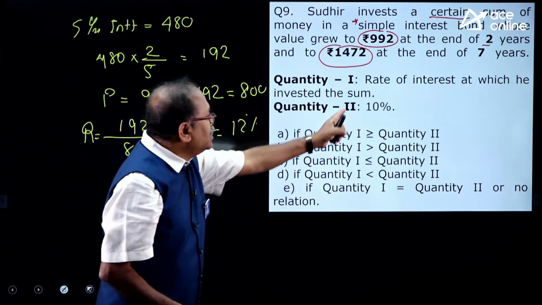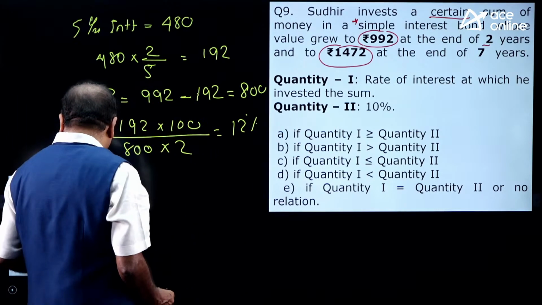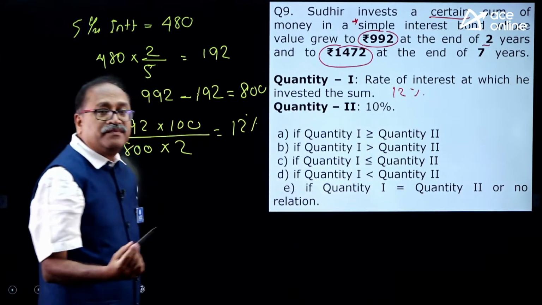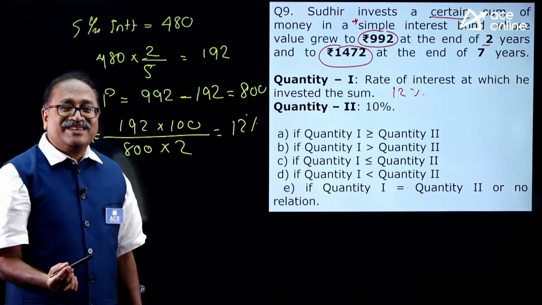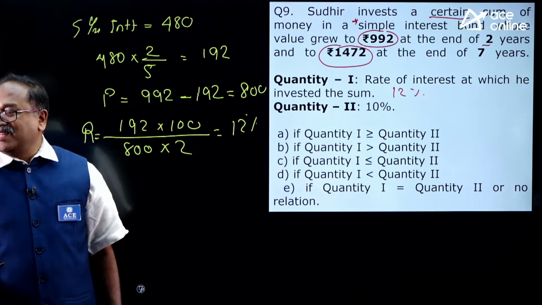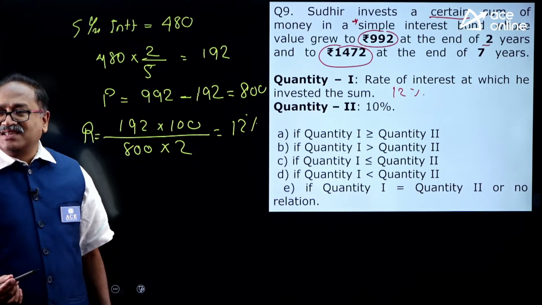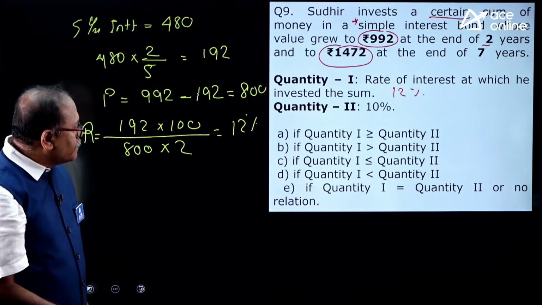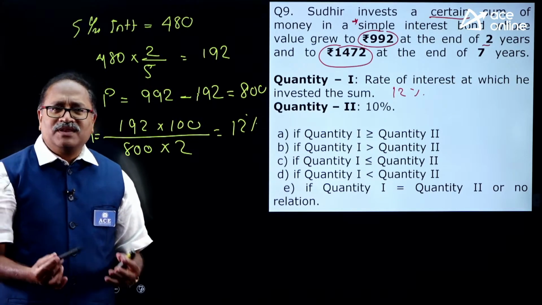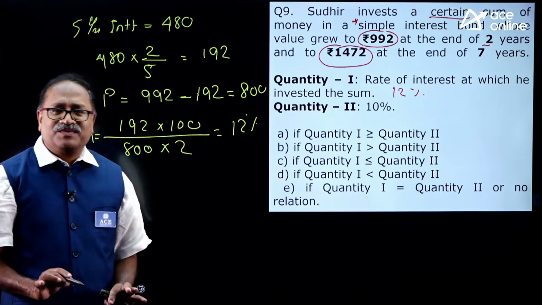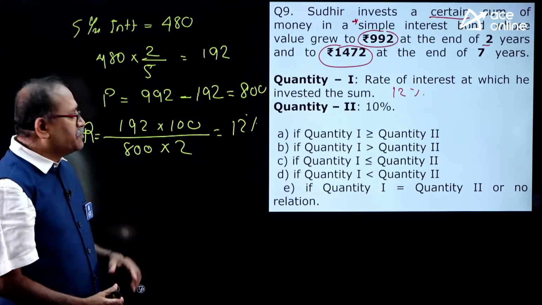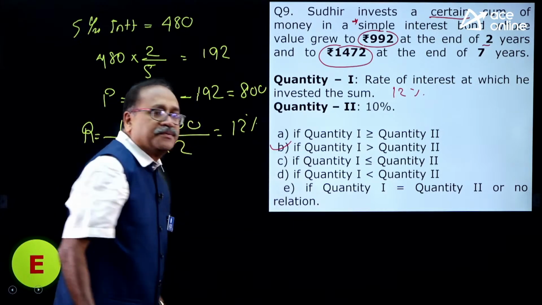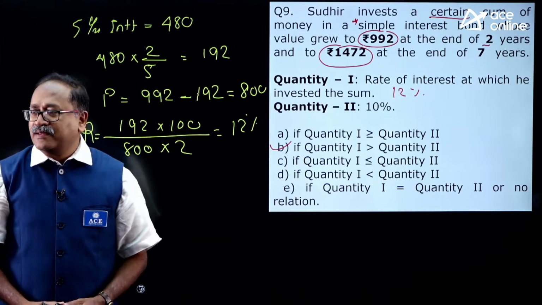So, here in the first case, what is the value over here? The Q1 is 12%, Q2 10%, Q1 is greater than Q2. Is that so? Yes. So, let me check the answer. Option E. Okay, I think by mistake option E is left in all the options. I am extremely sorry for that, my dear friends, but the answer is here B, Bombay.